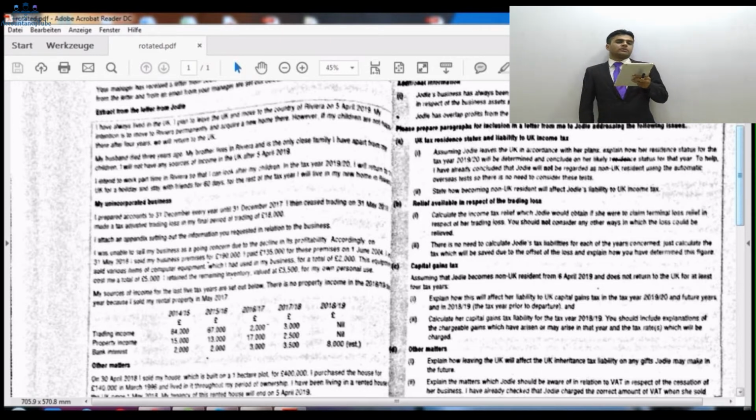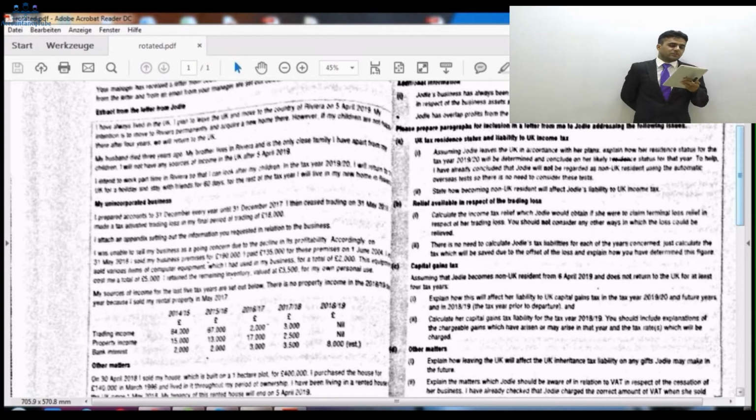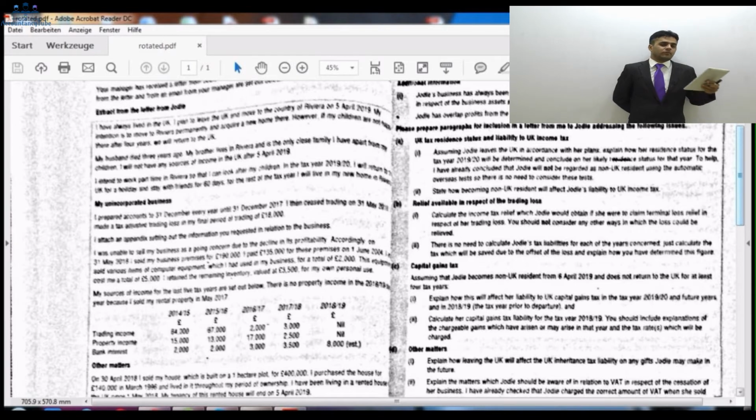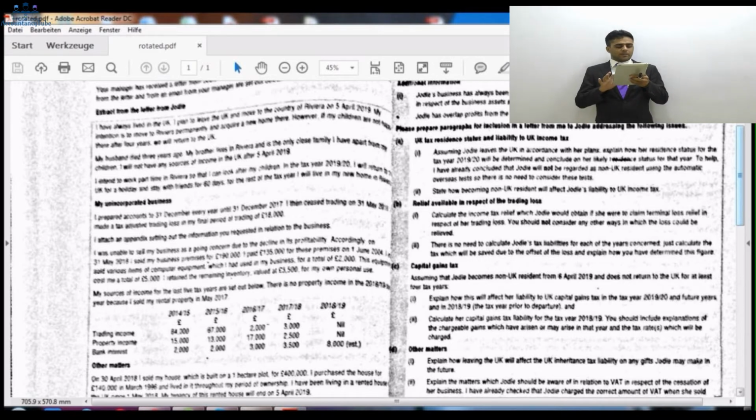So if she spent 46 to 90 days in the UK, and she is previously resident, then she needs 3 UK ties in order to be considered UK resident. 3 UK ties. Now what are UK ties? You'll have to explain what UK ties are, and whether they apply to her in this case or not. Having a close family member in the UK is a tie. So does it apply to her or not?